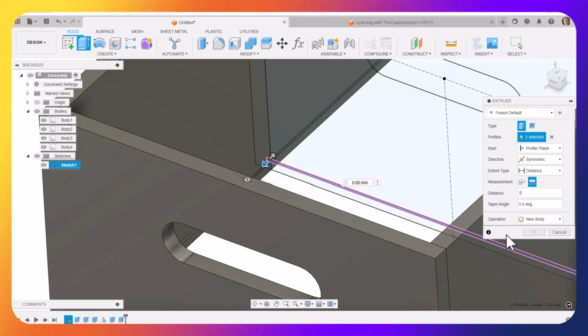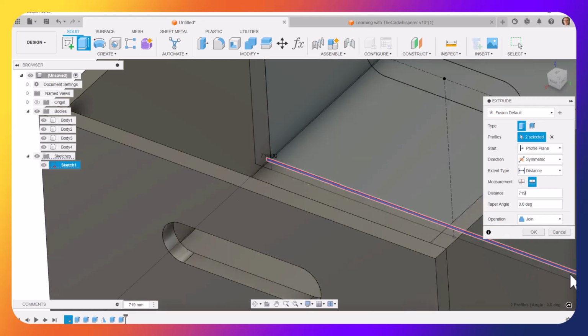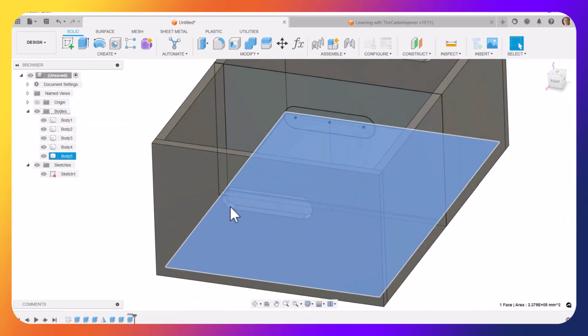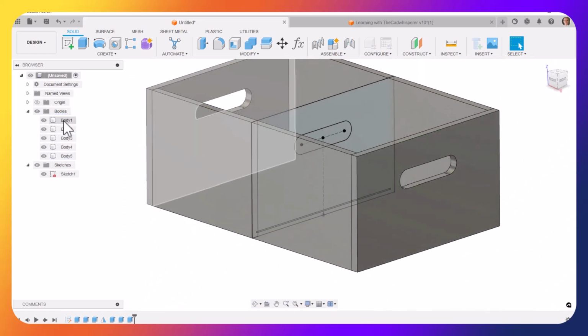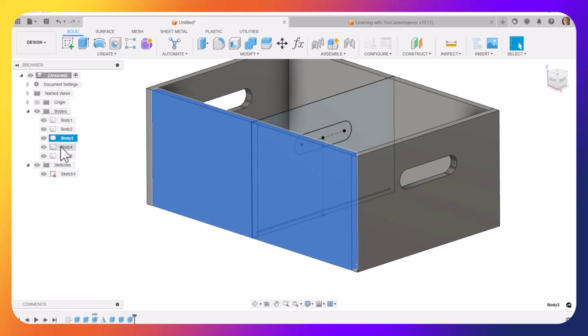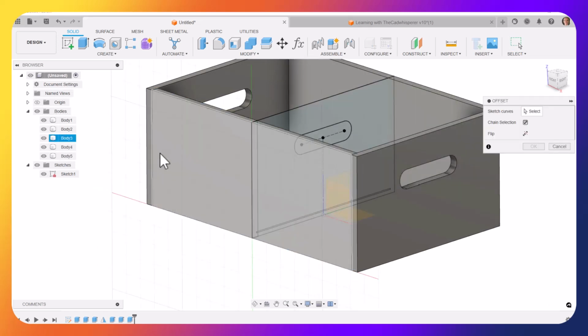Let's say 719, and I'll tell it to do a new body. I don't want to join it to the old body. I want to do a new body, and I'll say OK to that. I could come over here and rename each of my bodies. Let's say I want to name that to front panel. Whoops.